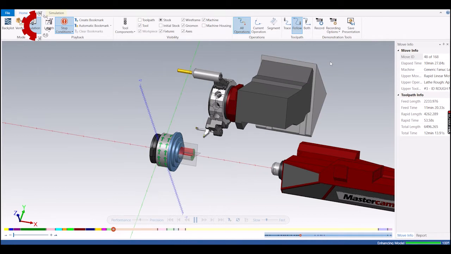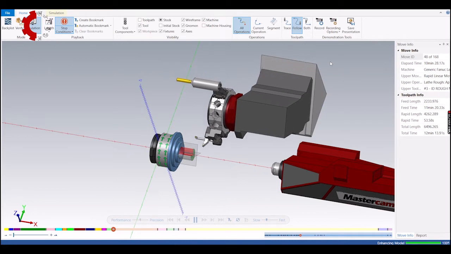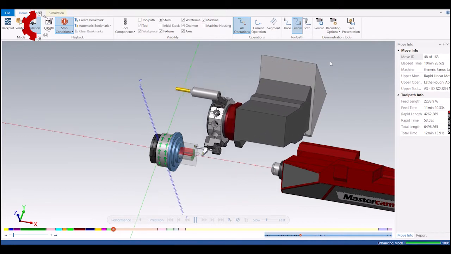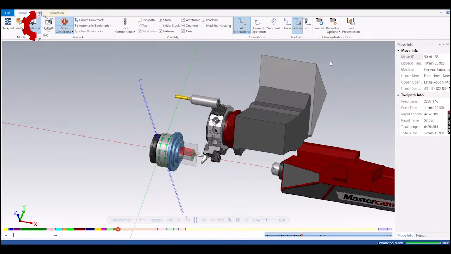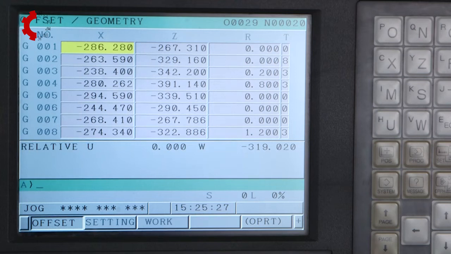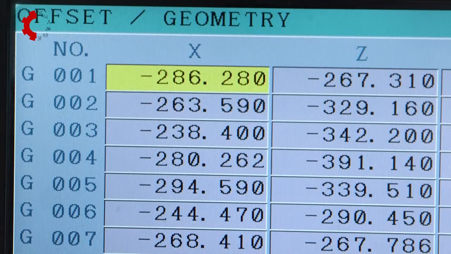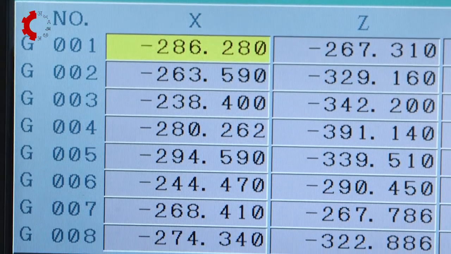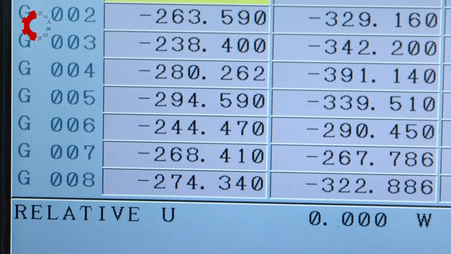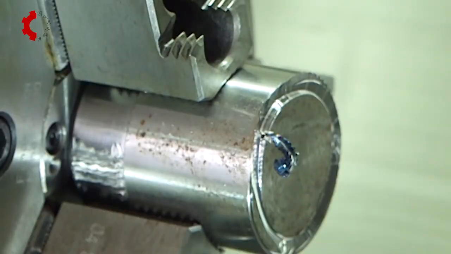The activity of telling the controller of the machine about this turret tool disc position is called taking geometry offsets. These geometry offsets are entered in the geometry offset page of the machine. Taking correct geometry offsets is very important. Otherwise, we may get a wrong job or have to face an accident on the machine.